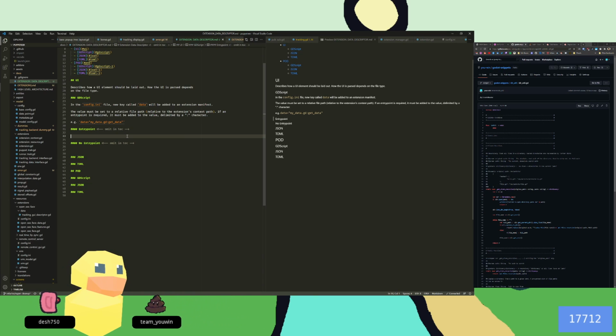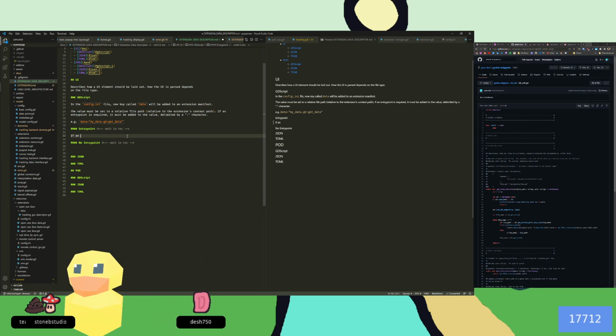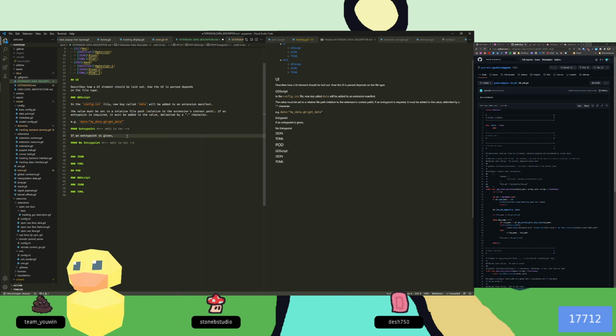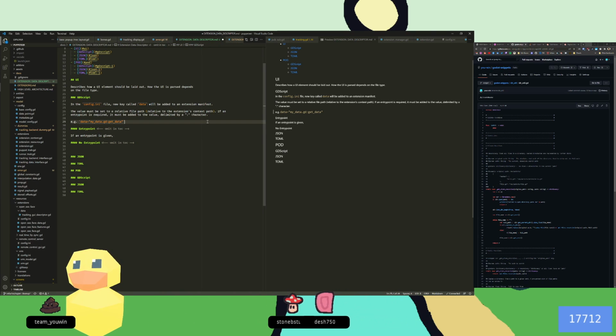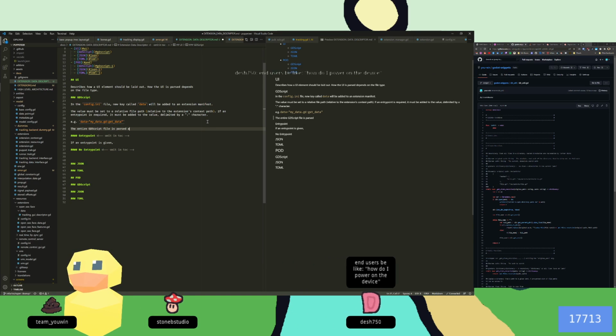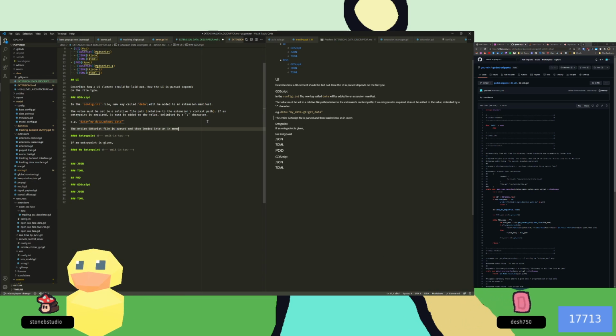So entry points. If an entry point is given, hold on. The entire Descript file is parsed and then loaded into an in-memory Descript file.